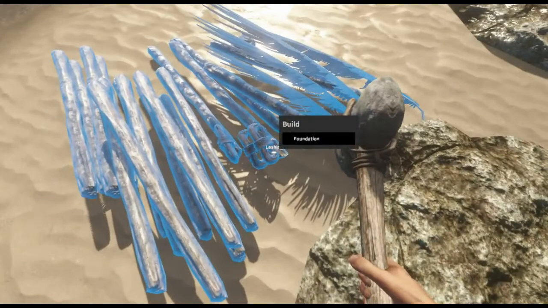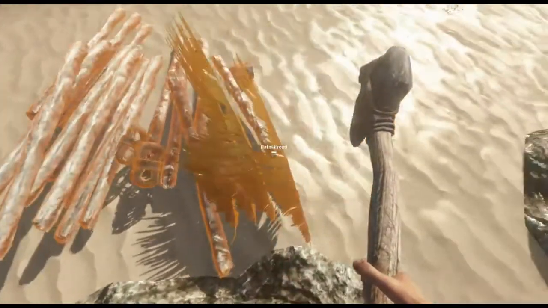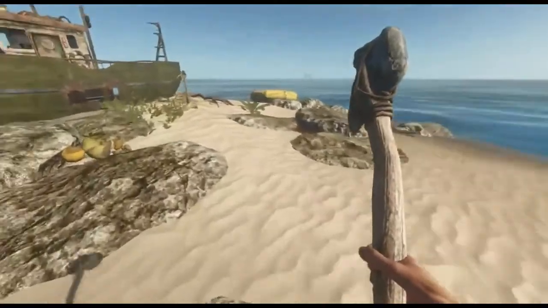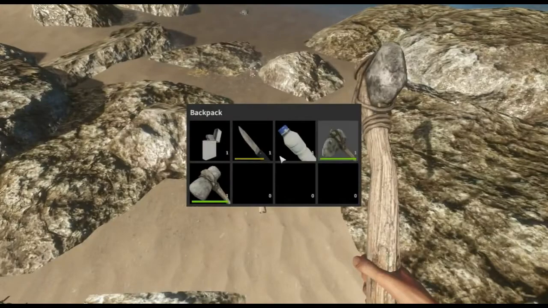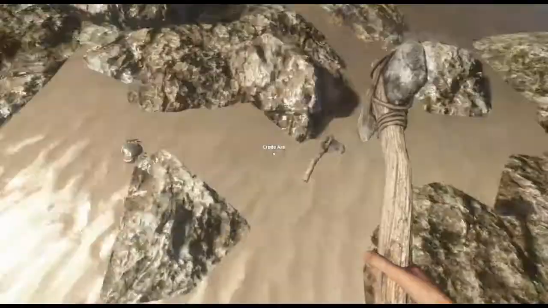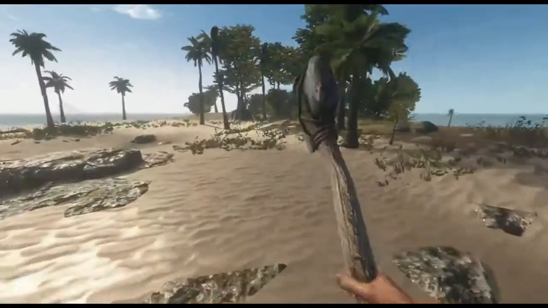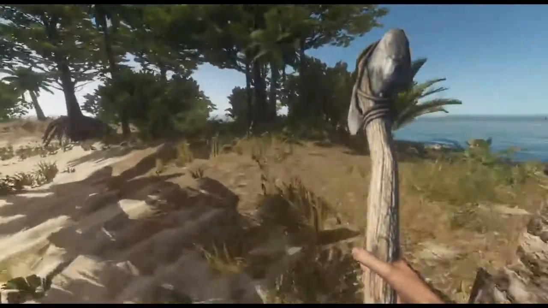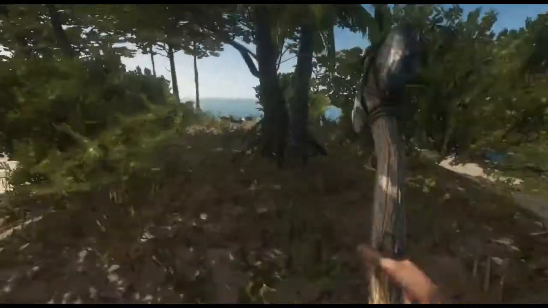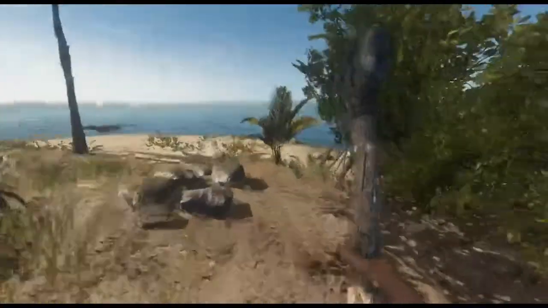For some reason it's not letting me make a bed. But that's all our stuff now. All our construction materials. One of these over here. So at least we have a cutting tool on the island. At least a spare one. Yeah, let's see. I think I went to the other side of the island already. Just want to make sure there's nothing I'm missing.